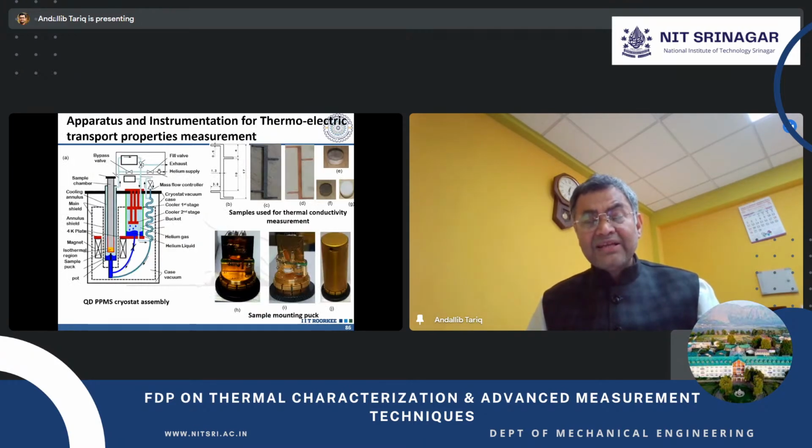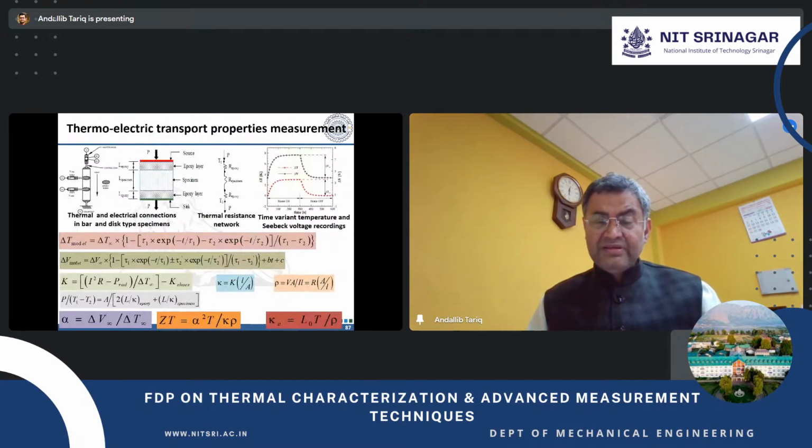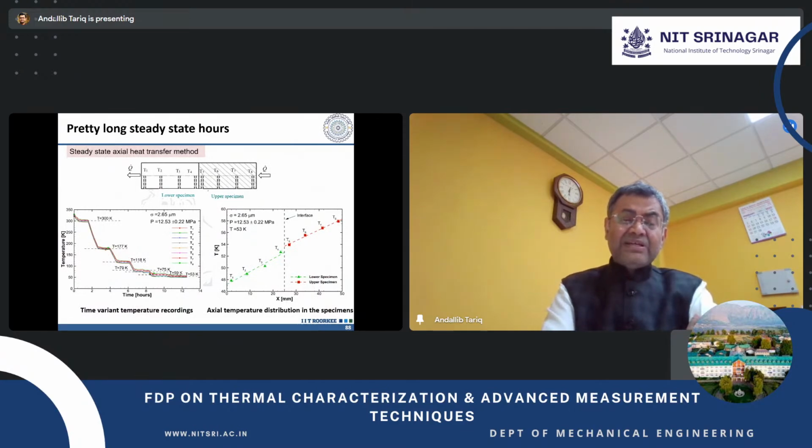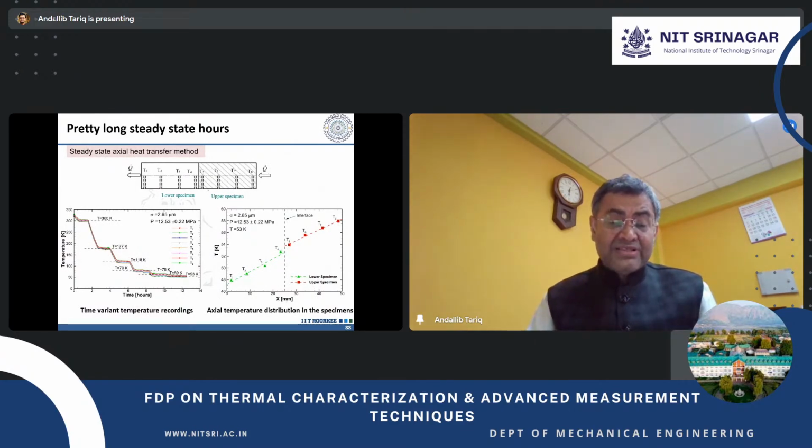For that, we used another device to actually measure the thermal conductivity with respect to temperature. That was another task, and we published a paper on it using the PPMS machine. That became the input for our TCC. So this is one independent area dealing with cryogenic temperature, and later the TCC and thermal. The most difficult part is that these cryo temperature experiments take a long time. You can see that to get the steady state takes almost 10-12 hours.